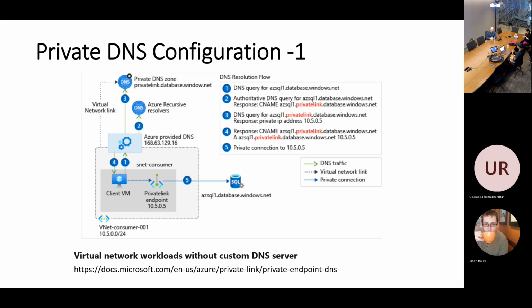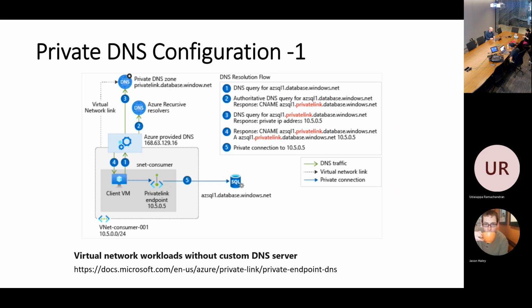Got it. Okay, so if you don't peer it, then you have VNet 1 where the service exists, and you have VNet 2, which is a different side. Right. If you want to expose the service to that other VNet, then you have to make the peering. Got it. And then you also have to enable it on the private link. I'll show you in a demo. On the private link, I'm going to expose this into that VNet. So if you have like 10 VNets running in 10 different regions, you will have to expose this private link into all 10 VNets. Yeah. Then only it can connect.